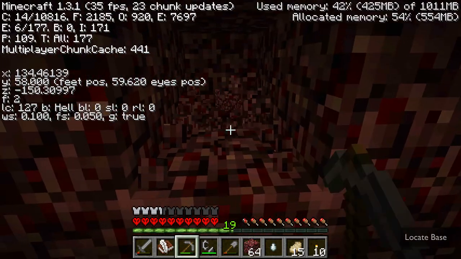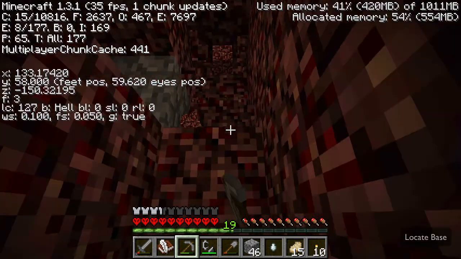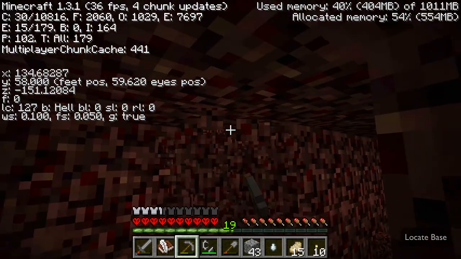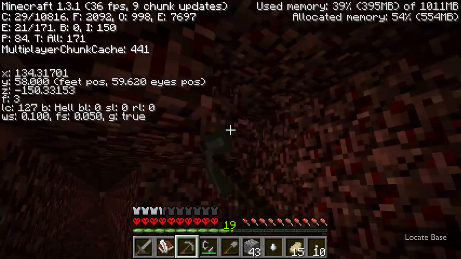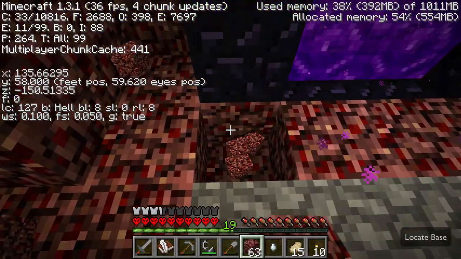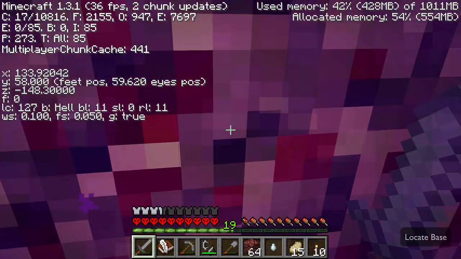All right. So the stronghold is out that way. So we will build our portal right here and see where it gets us. All right. Let's see where we are.